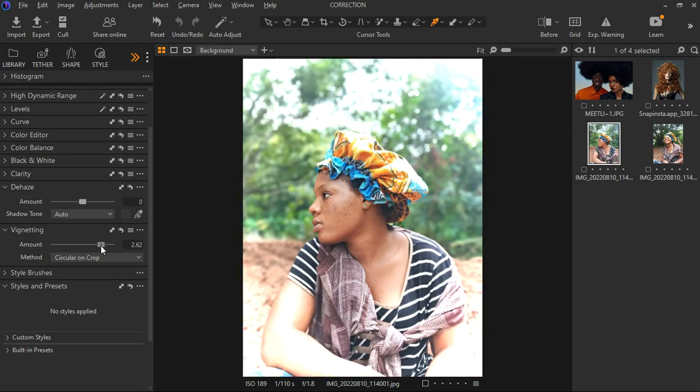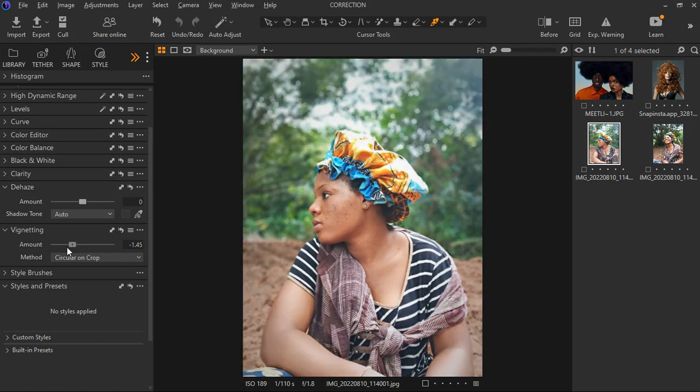Okay, so one thing you need to do after making an adjustment, your vignette, you know what vignette means: taking it forward, add white vignette, taking it backward, add white vignette. And you can quickly see your before and after by clicking on this one. So before, this is after, this is before, this is after. You can click it over here, and I can reset this by double clicking on it.